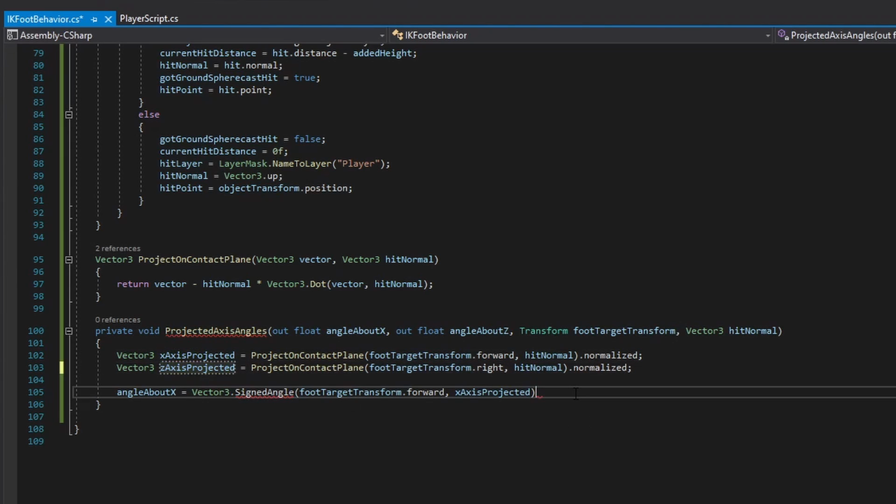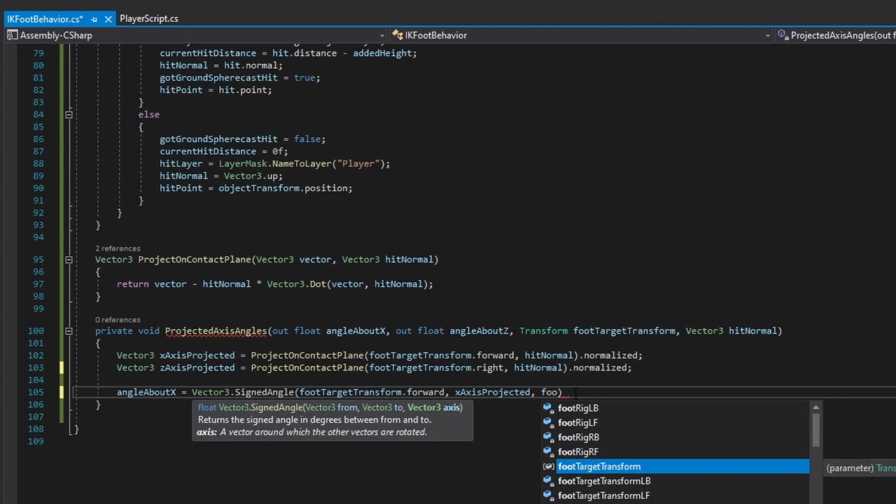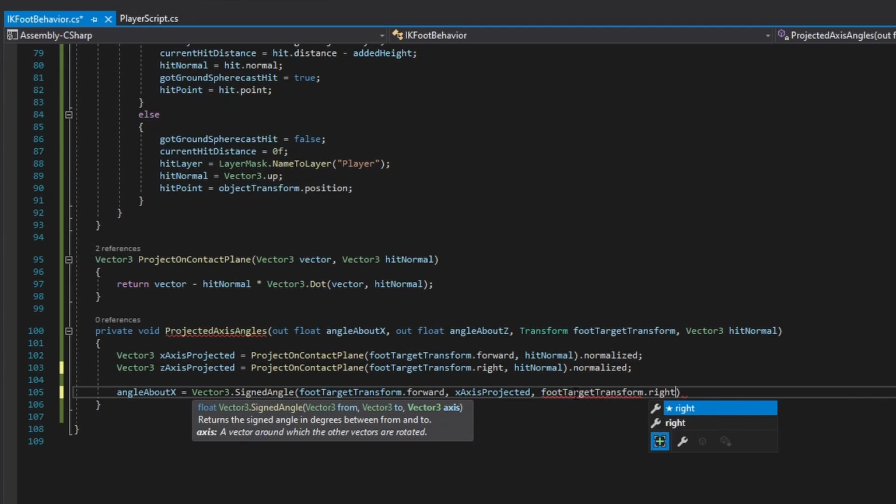I'm going to call it projected because it's projected on there. And then finally, you need to give it the vector about which it's rotating. So in this case, the x and the z are going to be rotated about each other. All right, so foot target transform dot right.